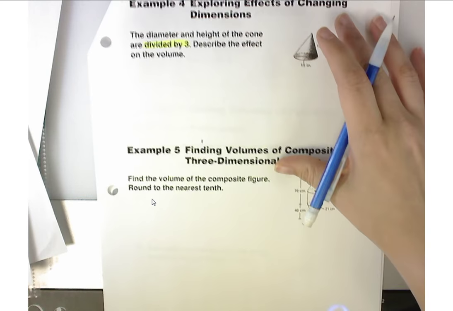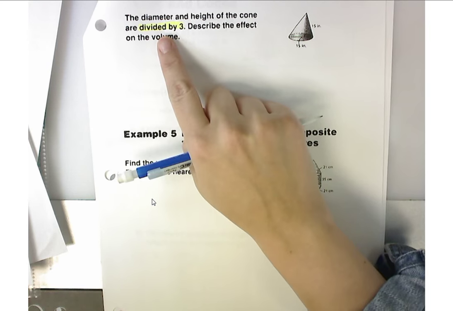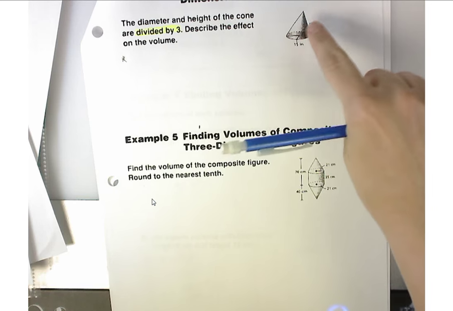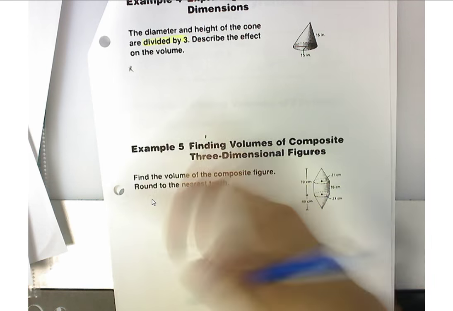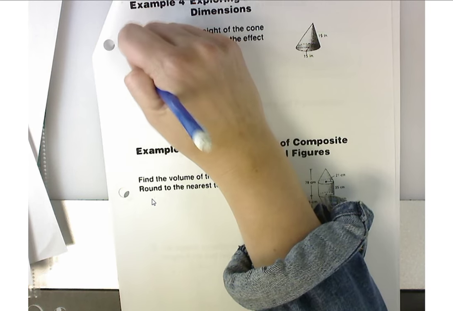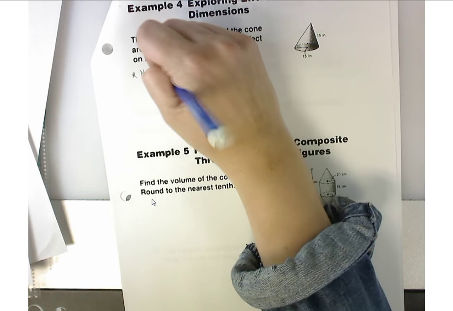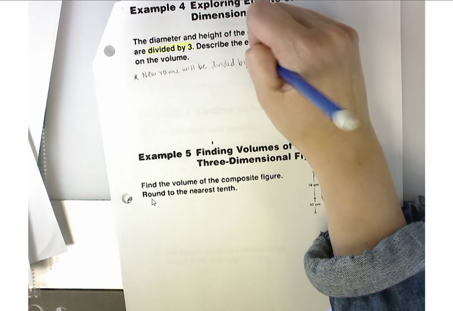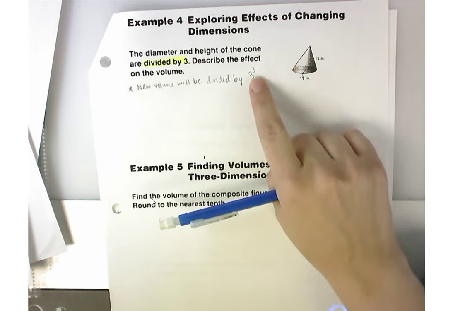Remember, there was a special relationship when we were finding the volume? Yes, good. Okay, it's going to be your factor cubed. So when you're dividing by 3, you can just use your knowledge. You can also find the volume of the original and the old one, and you'll see that this is true. The new volume will be divided by 3 cubed. And again, it's cubed because this is the volume.